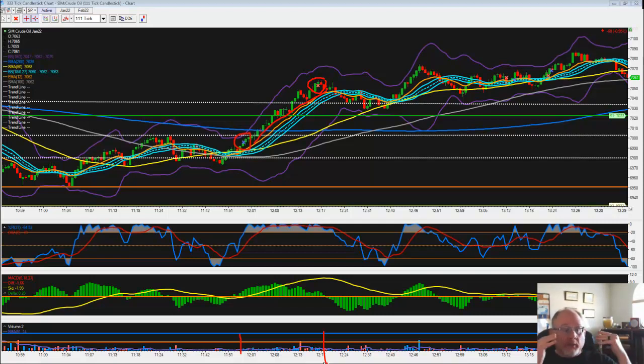This is stuff that comes naturally to me right now, to see these things, to be able to recognize a good setup. Those that have watched me in the past know I don't like taking on long signals, especially if the market falls. So one of the general rules that I want you to remember here, if I can give you any tidbit of advice at all, don't trade long below S2. And as a general rule, don't trade short above R2. Although there's some exceptions to that when you get extreme volume numbers. So that's the general rule you want to be able to follow: not to go long below S2, and not to short above R2 in any given trading session.